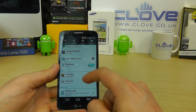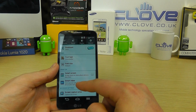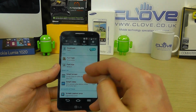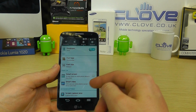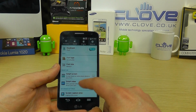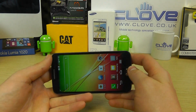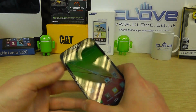You can auto-rotate the screen, you can change the font type and the size. You've got Smart Screen and Smart Video. Smart Screen keeps the screen powered on whilst looking at it, and Smart Video will pause the video when you're looking away from the phone during video playback, which is quite nice. You can also orientate the device home screen into landscape mode. Now, I haven't switched that feature on, but you can do that, which you can't do on a lot of devices.